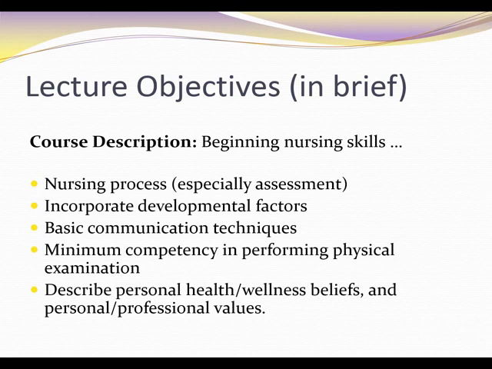Outcome identification. So what would tell you something has improved around this care problem? A plan. What are you going to do about the problem? Intervention. So actually doing the thing you planned, and then evaluation, where you see if those outcomes that you planned are actually met. So you'll learn more about that. I'll give a lecture on that, but we're focused mostly on assessment and then some on diagnosis in this class. We will be talking about developmental factors. So most of the course is oriented towards assessment of adults, but we'll talk some about children and older adults, and somewhat about pregnant women.